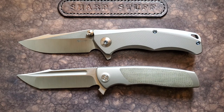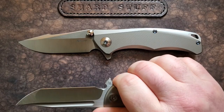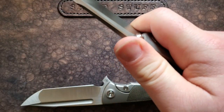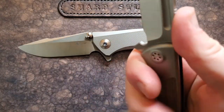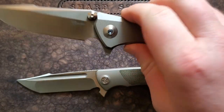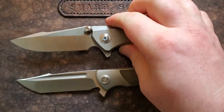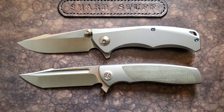However, ergonomics is a different discussion, and the ergonomics, it's pretty clear. As soon as you pick up the Torrent and feel it in hand, you definitely can notice a difference. Wow, I called it the Torrent. I meant the Typhoon. The Typhoon is just a little more rounded and feels just a little more natural in hand than the Torrent. The Torrent still feels good. I still like it, but the Typhoon is just a little bit more comfortable and a little bit more natural. So the Typhoon gets the win on that.